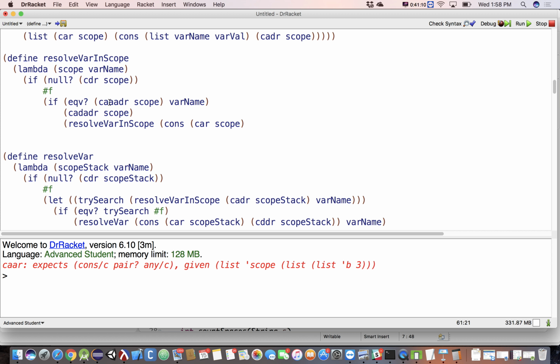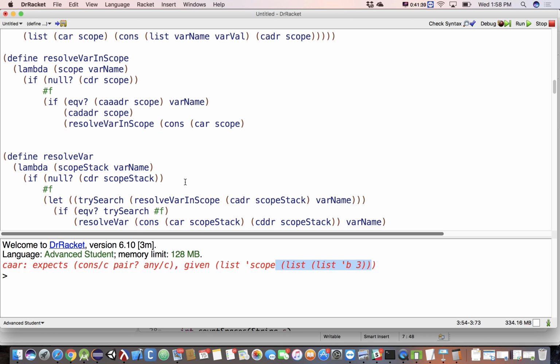Then I take the car of that and the car of that, the CAAADR, because this guy's going to be wrapped. When I take the cdr of something like this, I'm going to get this piece inside a list. So I need to take the car of that to extract it. Okay? So that's the, where was I at here? CAAADR of our scope. That's equal to the variable name.